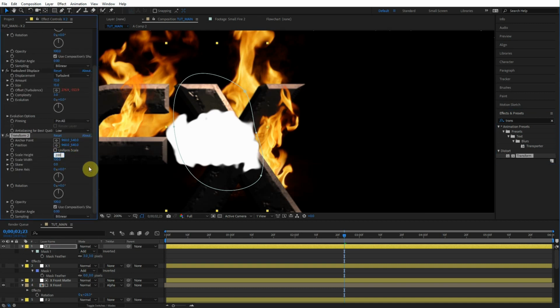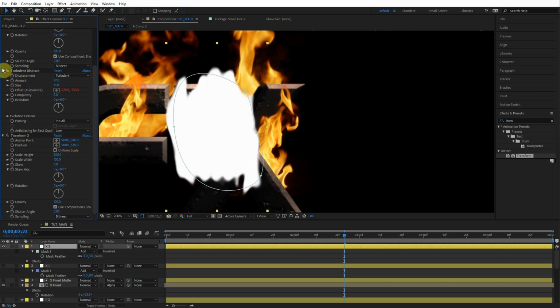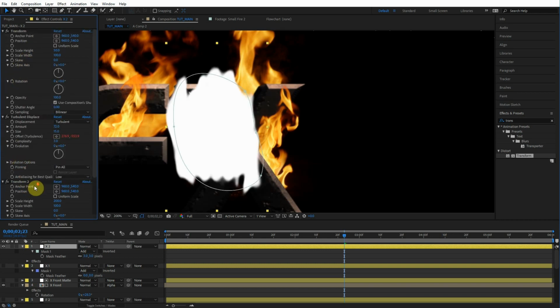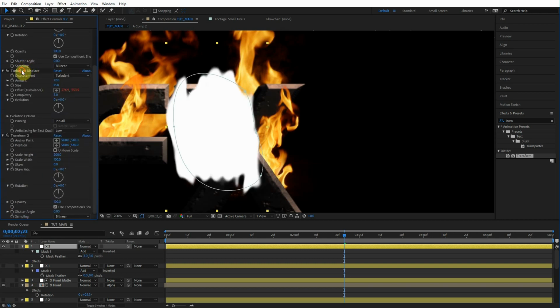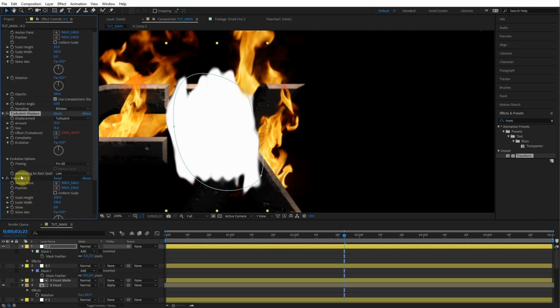So that's going to fix how we've messed up the shape of our mask, but while doing so, it's going to stretch the Turbulent Displace. So we have a Transform effect before and after the Turbulent Displace, which stretches our Turbulent Displace but not the mask, because only this Transform effect applies to Turbulent Displace, but both Transform effects are being applied to the mask. So that's why the mask is left intact. That's how you can transform the geometry of effects.